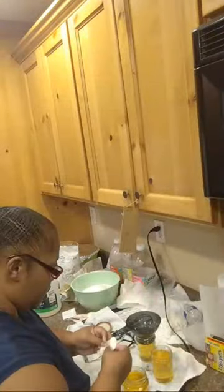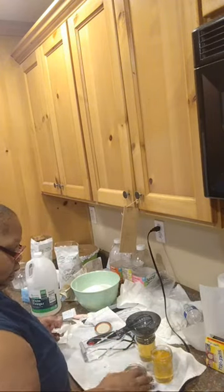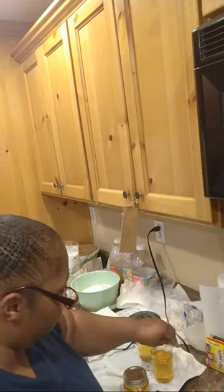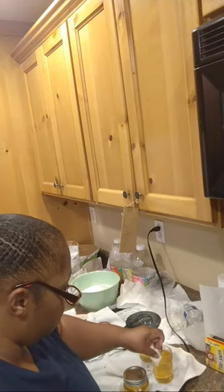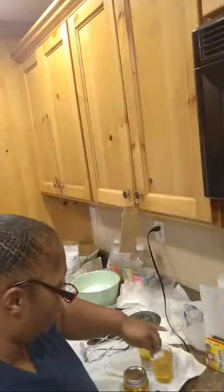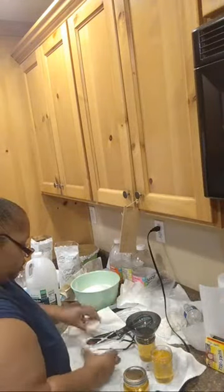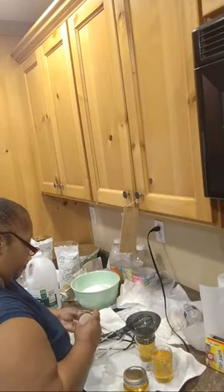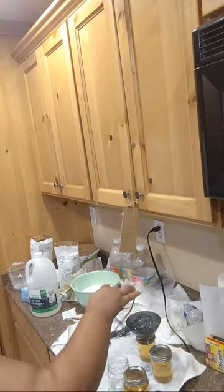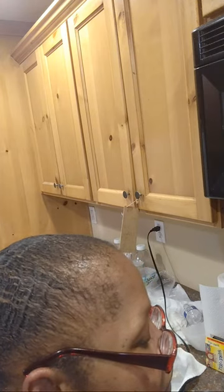I went to the Walmart to try to find that little push thing that Led has in the cosmetics department, but I didn't see it because I want one of those. That would be so good for this, instead of having to constantly get new paper towels and doing all that I was just doing. I didn't have enough lids.